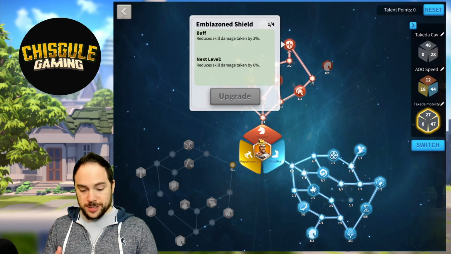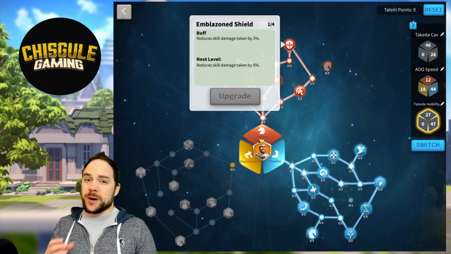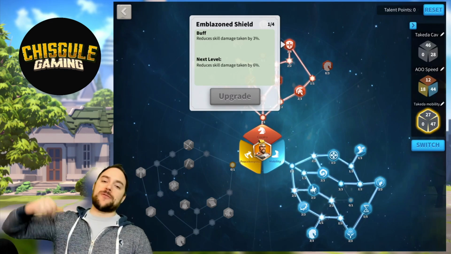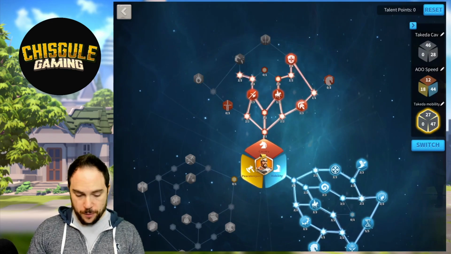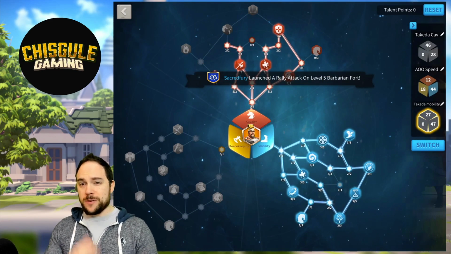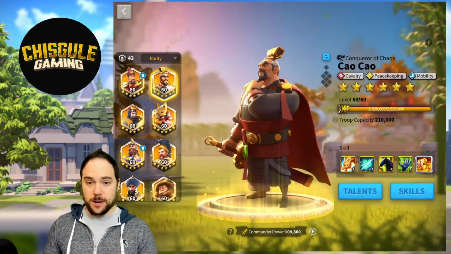Continuing on. You could instead put these 3 points from Swiftness into Emblazoned Shield to reduce the skill damage that you're taking even further. But the whole point of this build is that you're not trying to stay toe-to-toe with real armies. You're running around, smashing a farming army, moving to the next, smashing a farming army, moving to the next, using resource nodes to get around. For that reason, we grabbed the march speed over here, the march speed over here, and the march speed over here. So we tried to maximize that march speed for your full cavalry march. That would be my recommendation if you're trying to do some crazy stuff with Takeda as a primary for Mighty Governor. And again, I think he should remain a secondary commander.